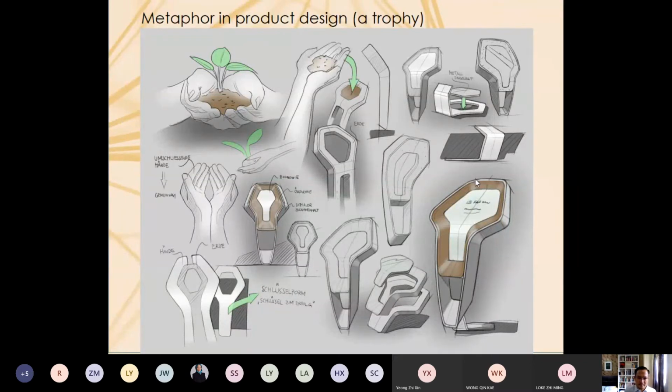Basically, the main parts of the trophy actually represent the hands. Actually the soil is the middle part. Right? So that's how the design of the trophy came about, by using the metaphor of two hands holding the soil. Okay, and the benih.